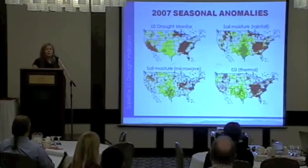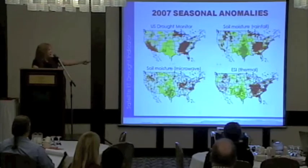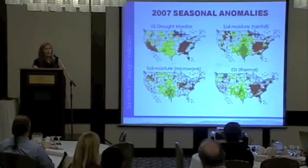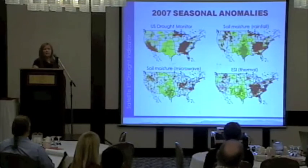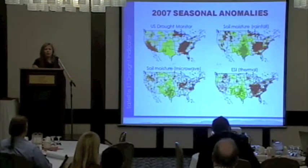And that was computed by a land surface model based on the water balance approach, where they used the precipitation, they computed the evapotranspiration. You can compare that to the energy balance approach using the surface temperature data. The patterns are pretty comparable, and that's a good thing. We're getting the same patterns from two different, completely independent approaches. Convergence of evidence means that we're pretty confident in these drought patterns then.